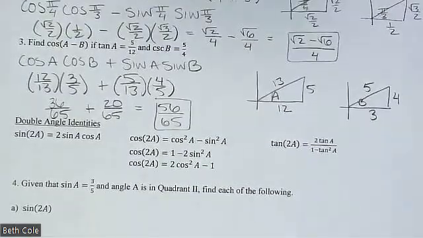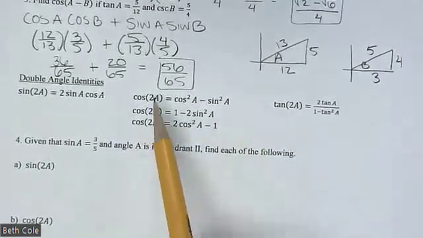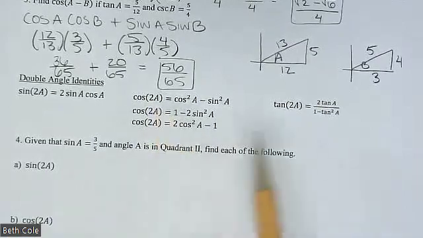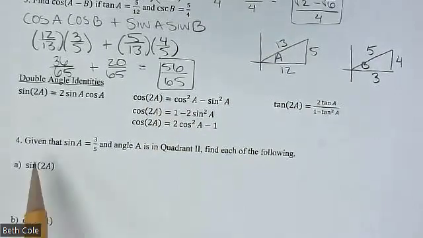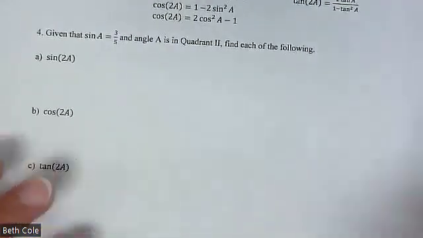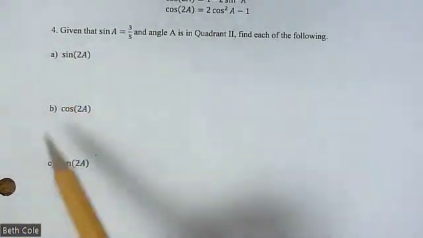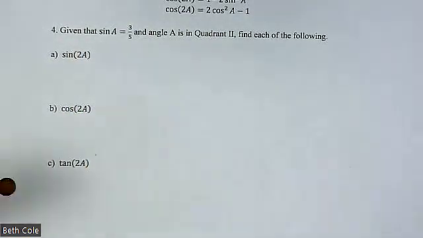All right, so this next set of identities are your double angle identities. There's 3 different ones for cosine of double A, cosine of 2A. I just always use the first one for no other reason than it's the first one. It doesn't make a difference. They'll all come out to the same thing. The nice thing about how I chose to do this is I made it all parts A, B, and C, and all parts go with the same picture. So you're only going to need to draw one triangle.